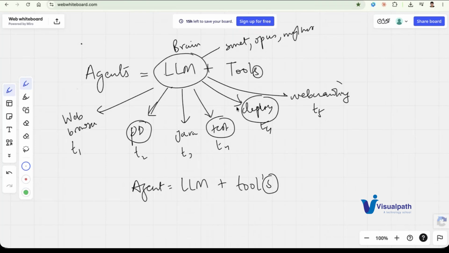Skills are different, tools are slightly different. We will go into the nitty-gritty in our course. In Claude, there is something called skills. But as of now, at a high level, we can say they have different capabilities or tools which perform specific tasks, and it is a multi-talented person. So that's why agents are like this. We can have a single agent, we can have multiple agents, we can have one agent with multiple tools. It's up to us. We can have sub agents. That is something we will learn.